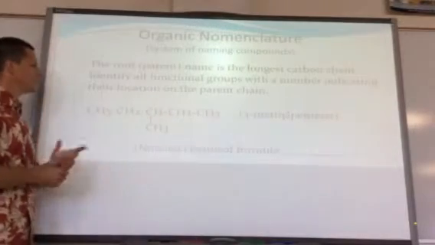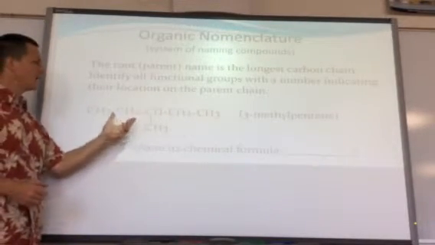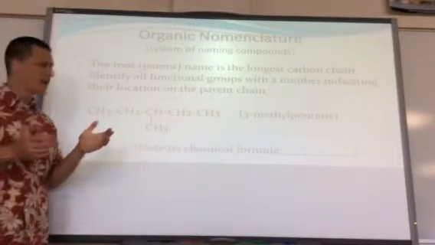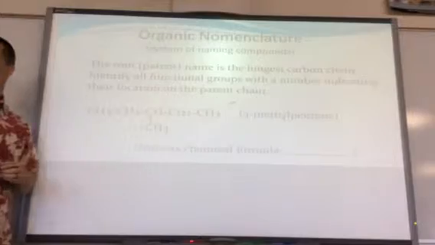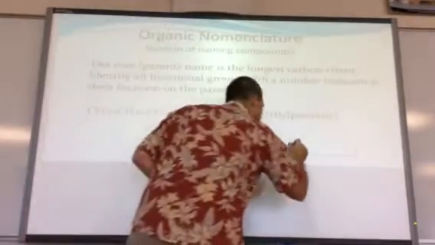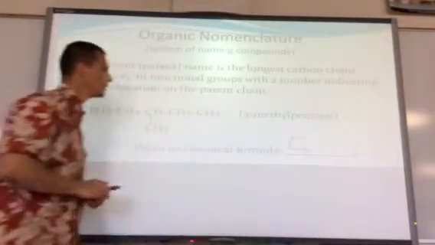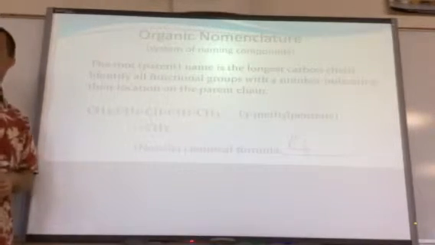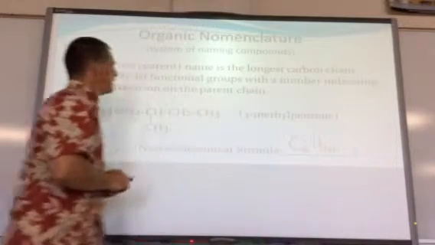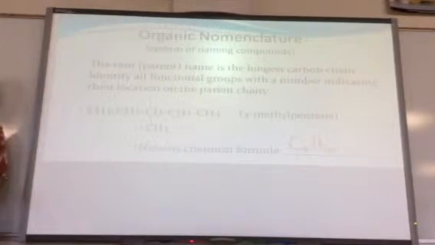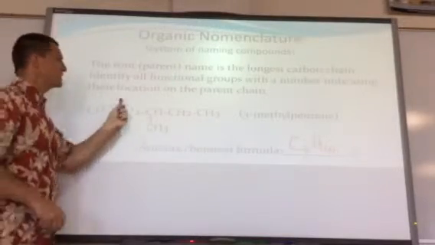Another thing that I wanted to mention. If we count up the atoms here and we give a chemical formula to this compound, let's take a look at this. How many carbons are in that structure total? 6, so it's C6. How many H's? 14. Does that look familiar? What else would have that formula? Hexane. Yeah. But this is not hexane.